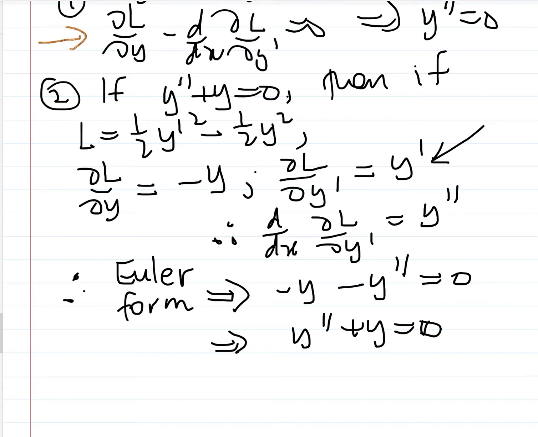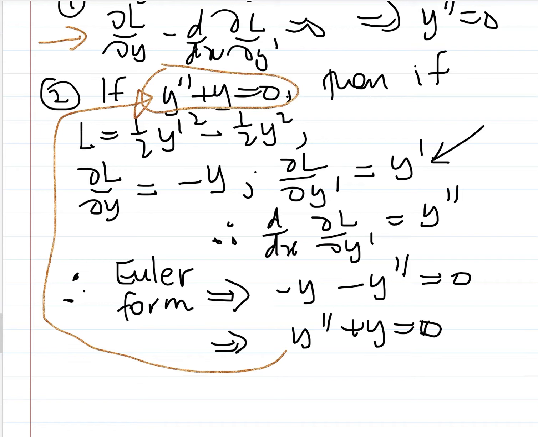And this is equivalent to the differential equation given above. So we now say that the function L is a Lagrangian of the given differential equation y double dashed plus y equal to 0. So this differential equation, its solution would satisfy or optimize an integral of some type, where the Lagrangian, the L, would be this L. How did I find that L? Well, for now, let's just say it was a guess.